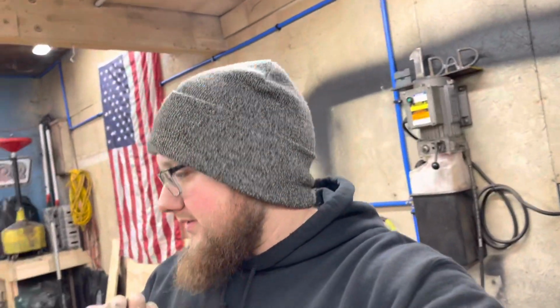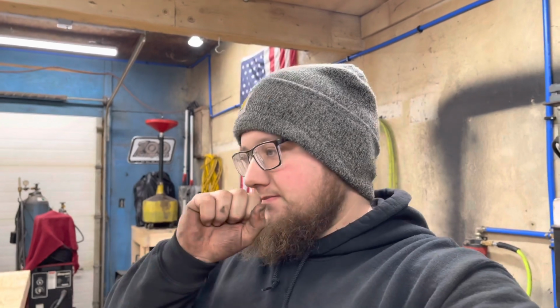All right, guys. So, I saved you guys the time of us cutting, measuring, you know, kind of the more boring things, I guess I could call it, to get the truck to sit kind of where we want it. But what I'm about to show you guys is 99% sure it's the ride height it's going to be. It honestly might even come down an inch or so.